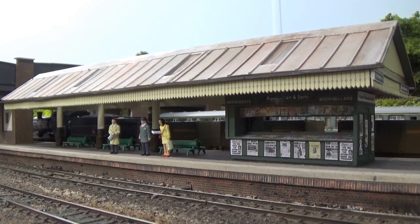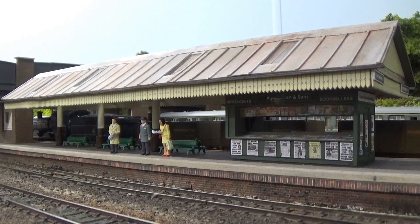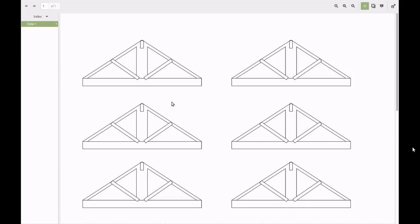We'll go through a slideshow showing approximately the method for building this. First we need to draw up the roof trusses in our drawing program. These trusses are really a collection of rectangles put together. The important thing is to work out the sides accurately and make allowances for the side panels to go on the sides of the canopies — add an extra 2mm on each side so your trains aren't rubbing on the edge of the canopy when passing through the station.